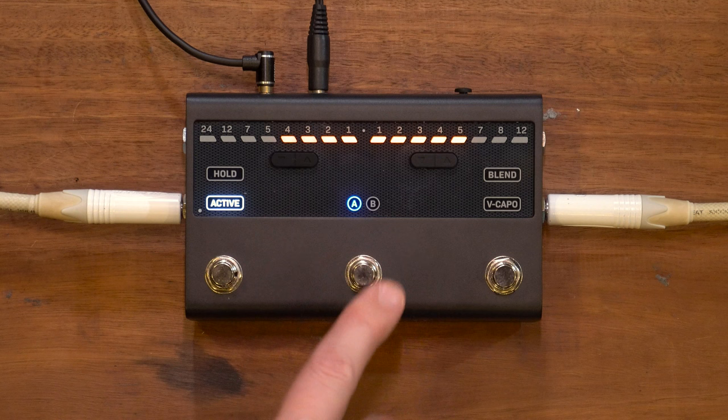So you have an A-B, and it always remembers what the last setting it was set to. So B is extreme. So this is 2 octaves down, 1 octave up.